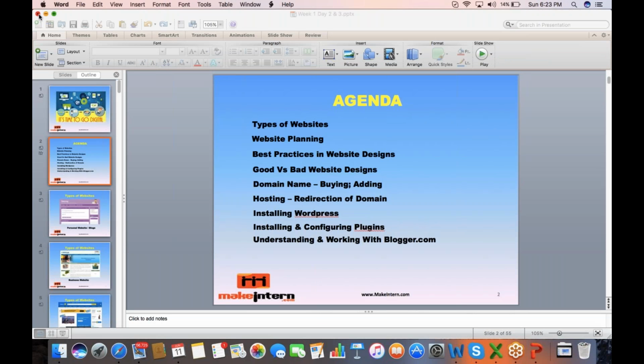Almost all these technical jargons we have discussed and explained in yesterday's session. So today we are going to start with the website, and the basic theoretical pointers are explained in this PPT. We are going to cover this PPT very fast, and then I will show you how to set up your website practically using WordPress, right?